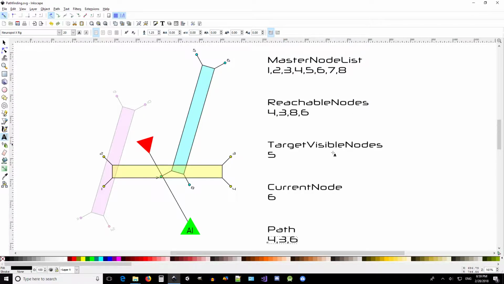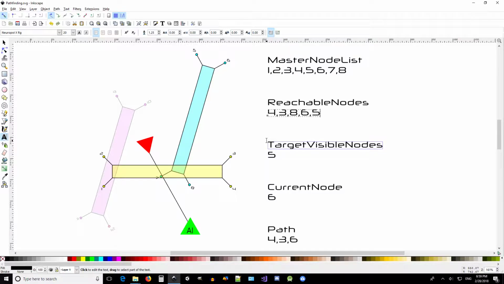This is the main loop of our algorithm, just moving from one node to an adjacent node. And we say, hey, are there any new unvisited nodes in master list? And yeah, 5. Okay, let's add 5 to reachable nodes. And at that point, it just stops. Because every time through the loop, we're checking for common elements. And whoa, we have a common element.